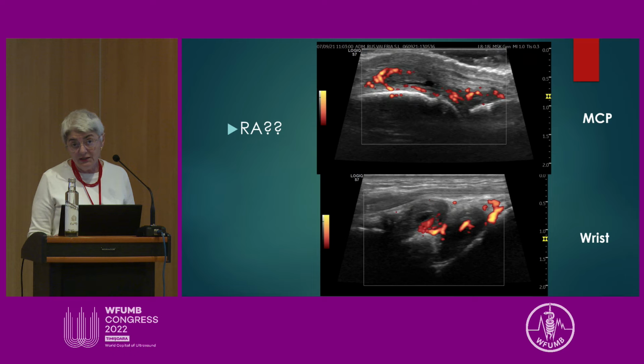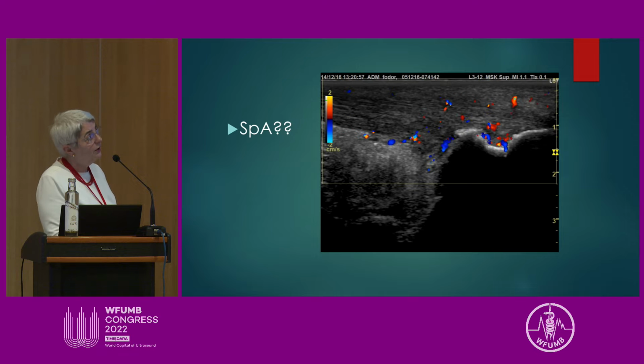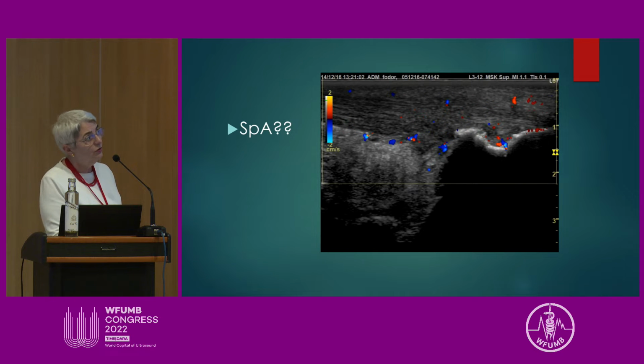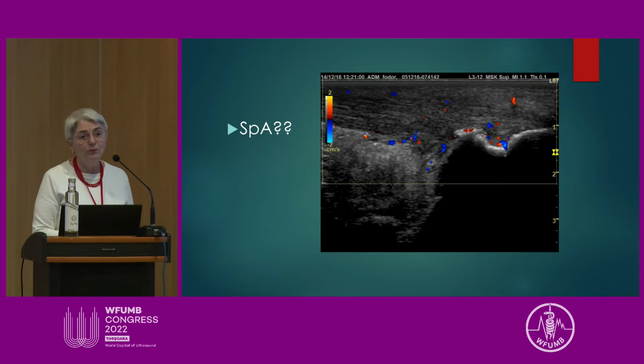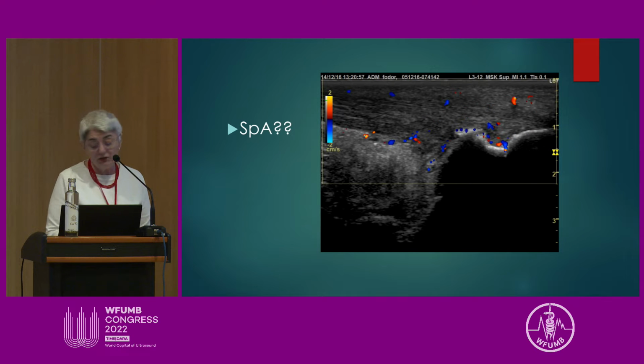If you think that this collection, this fluid in the joint, belongs to spondylarthritis, look at the special places in which the special findings related to spondylarthritis could appear. And this is, of course, the enthesis. In this case, we are at the Achilles tendon enthesis, and you can see a huge and hypervascularized erosion, along with the other findings that characterize spondylarthritis.